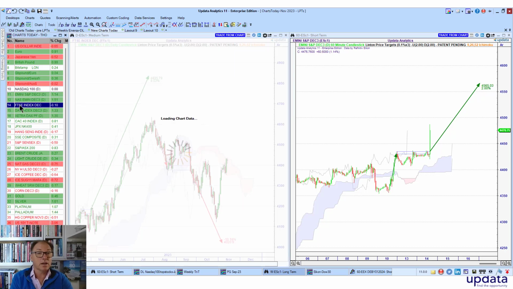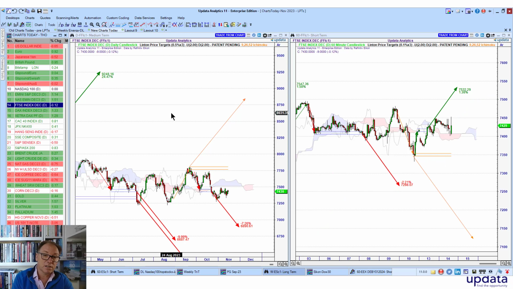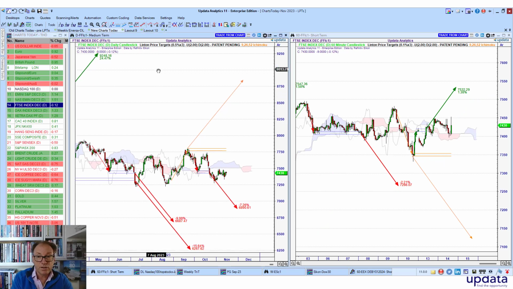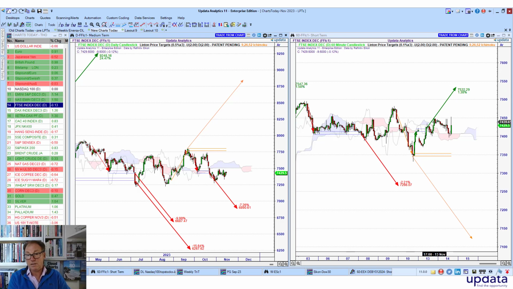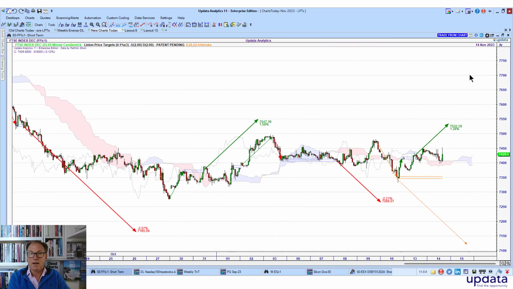So we want to look at something like the FTSE future, again for similar reasons that I look at the Nasdaq E-mini. I look at the future because the cash index is harder and harder to come by, and here we see the future has already activated an upside target. That happened yesterday, just at close, and then today we've come back a little bit, but that target has been activated there. You can see this more clearly. Downside target, we're wandering away from the target. That's where the divergence away from the track starts to tell us. And then we got a new upside target. So by the time that target's given, we're really not thinking about that.